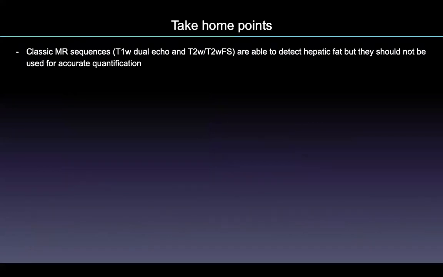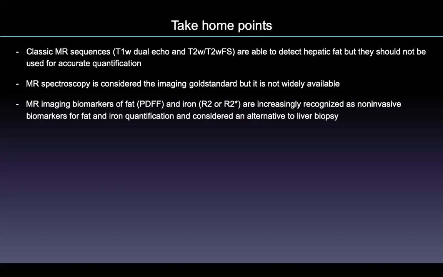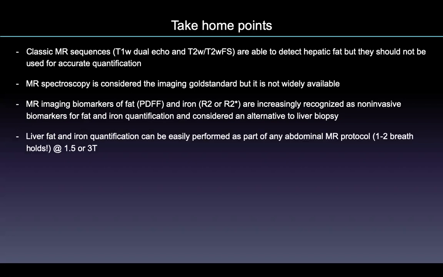So to conclude, the classical MR sequences allow us to detect fat, but they should not be used for accurate quantification. MR spectroscopy is the gold standard, but is not widely available to quantify fat. MR imaging biomarkers of fat and iron are increasingly recognized as non-invasive biomarkers and now are considered an alternative to liver biopsy.